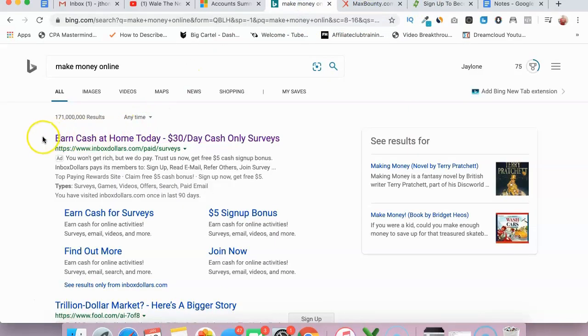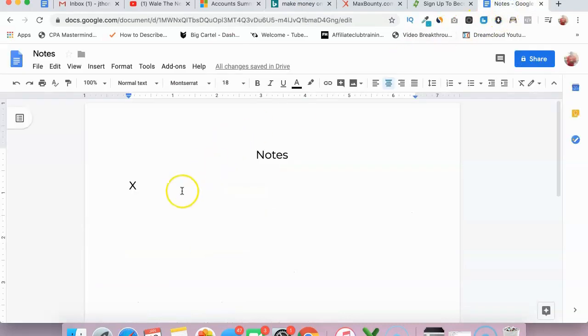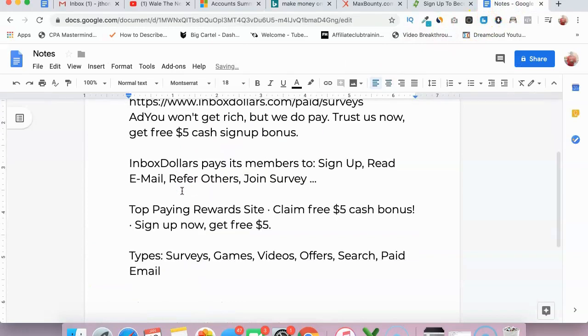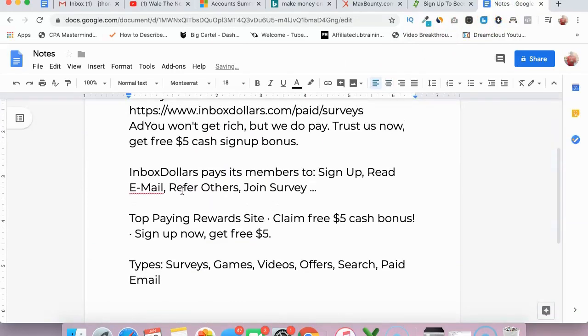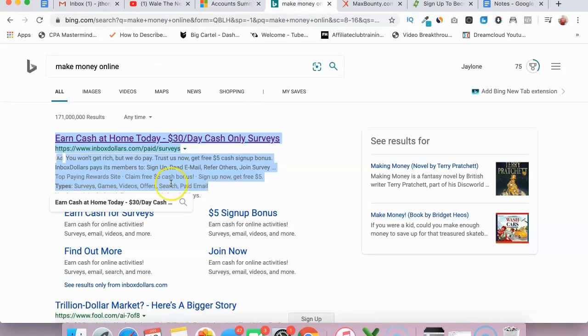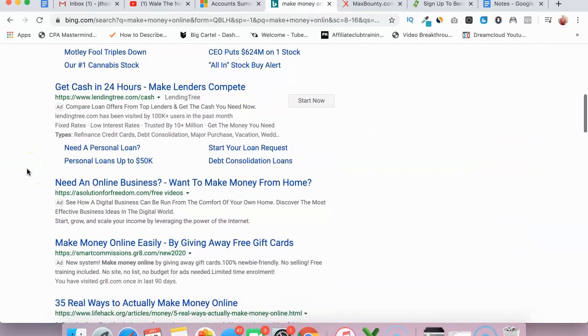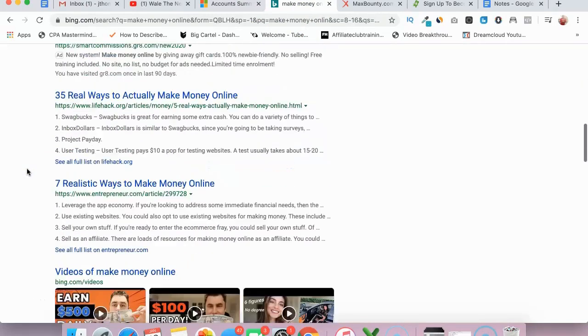And what I like to do is basically make a notepad or notes, however you want to do it, write it down, copy and paste, and just make a note file of all these ads that are working and basically tweak it. Because I don't like to copy word for word. I kind of like to just change out a few things. So I'll probably find about 3 to 5 different ads promoting survey offers.